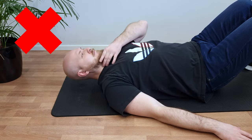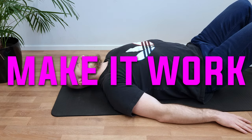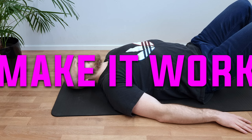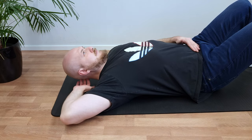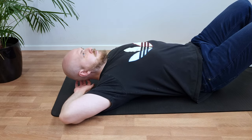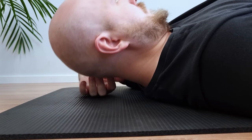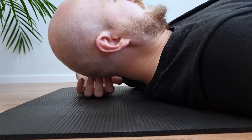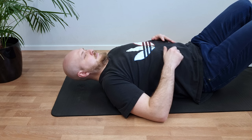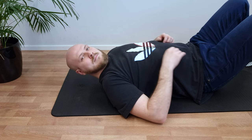You should only feel the muscles working on the front of your neck. If you feel any of these things, this exercise is probably too hard for you, but luckily we can make it easier. Place the fingers of your hands behind your skull. With these fingers, aid the movements as needed by supporting part of the weight of your head. Aid only as much as you need in order to make the technique perfect. As you get stronger, use less and less assistance with the fingers until you can do it without any aid. And when you can do it for 60-second holds with pitch-perfect technique, you know that you are done with this exercise. Good job!